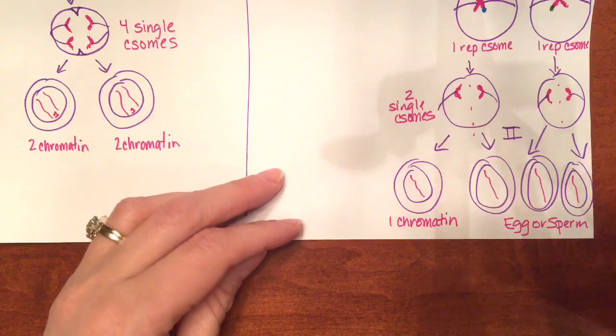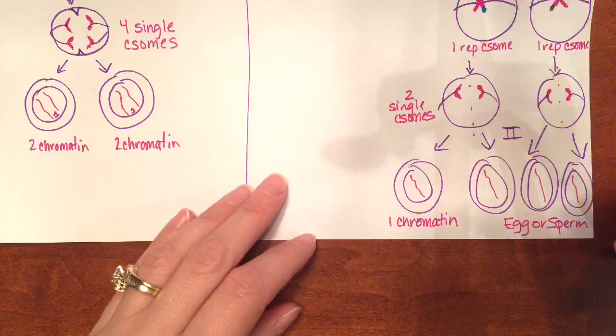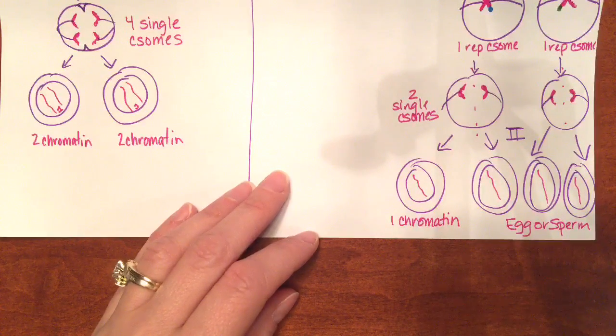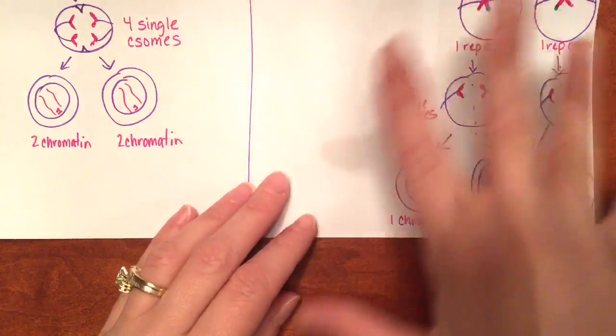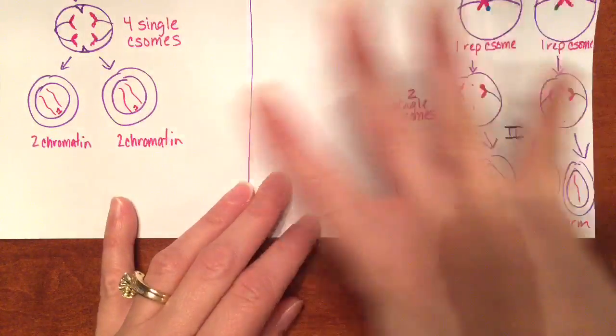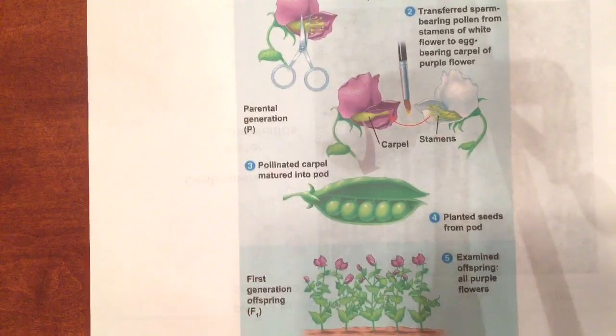I'm sure you remember a little bit about genetics, but I'll review with you a little bit about how genetics and genes work, and then we're going to come back and relate it to mitosis and meiosis. So with genetics, you don't have this picture. I'm just going to go over a little review with you.